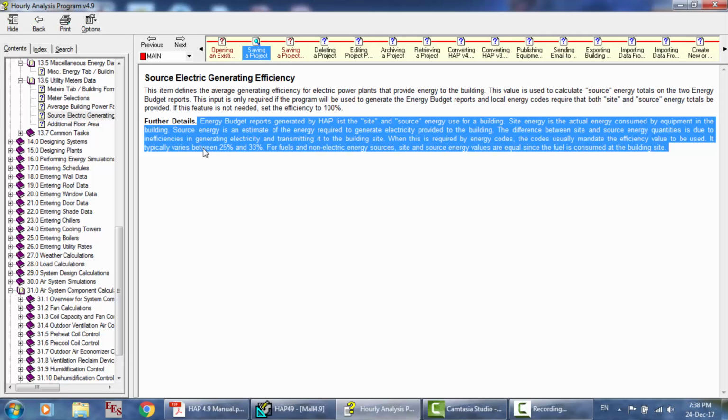When this is required by energy codes, the codes usually mandate the efficiency value to be used. It typically varies between 25% and 33%. For fuels and non-electric energy sources, site and source energy values are equal since the fuel is consumed at the building site. Okay, so I have to know this.